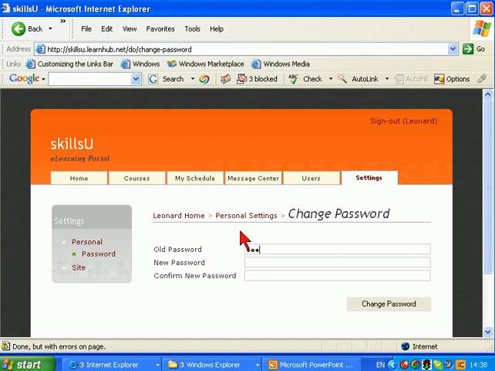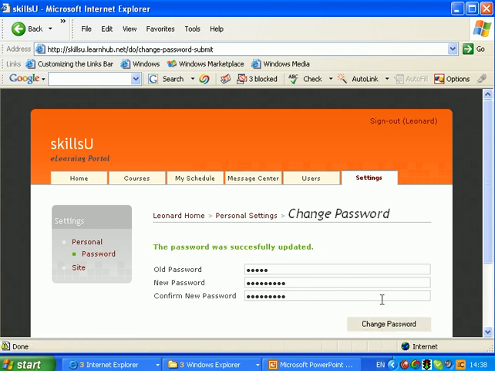Old password. New password is... and change the password. And that's it. We are successfully set up.